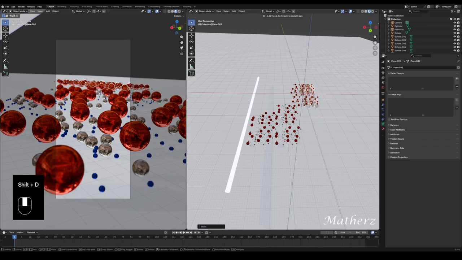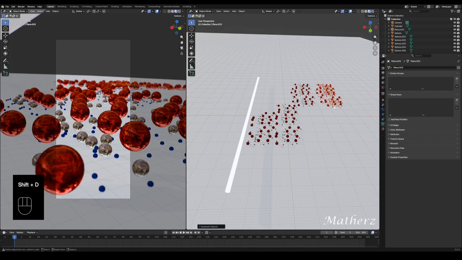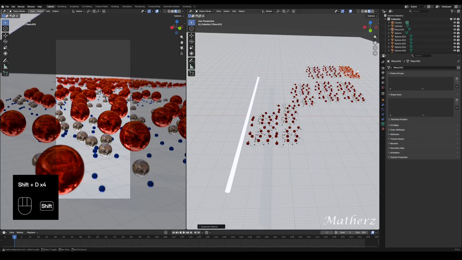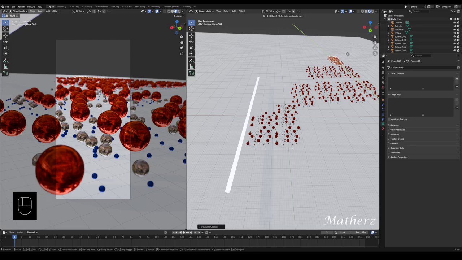And then we'll shift D again, and we'll do some more just here. Then just keep going until you've got enough filling your entire place. Just as such. So now we've got this nice little depth of field coming.